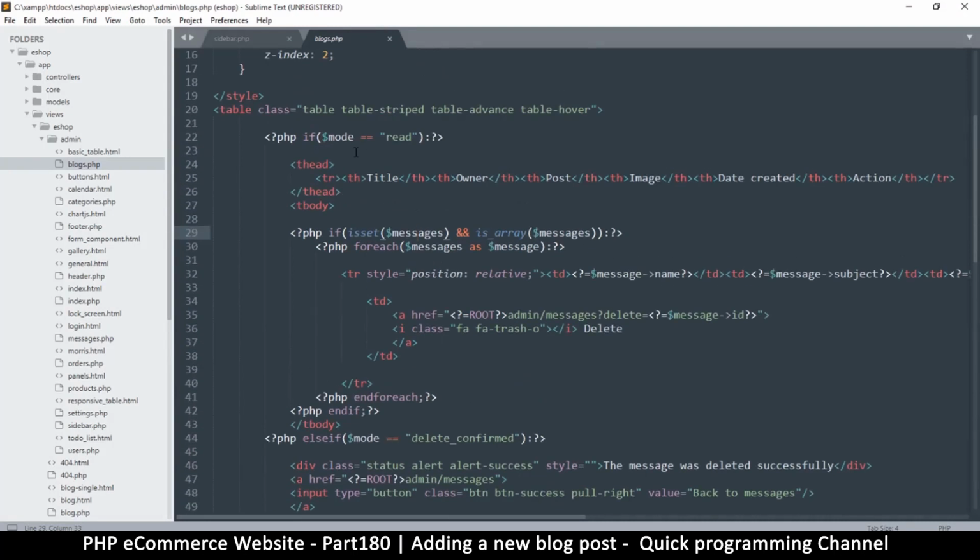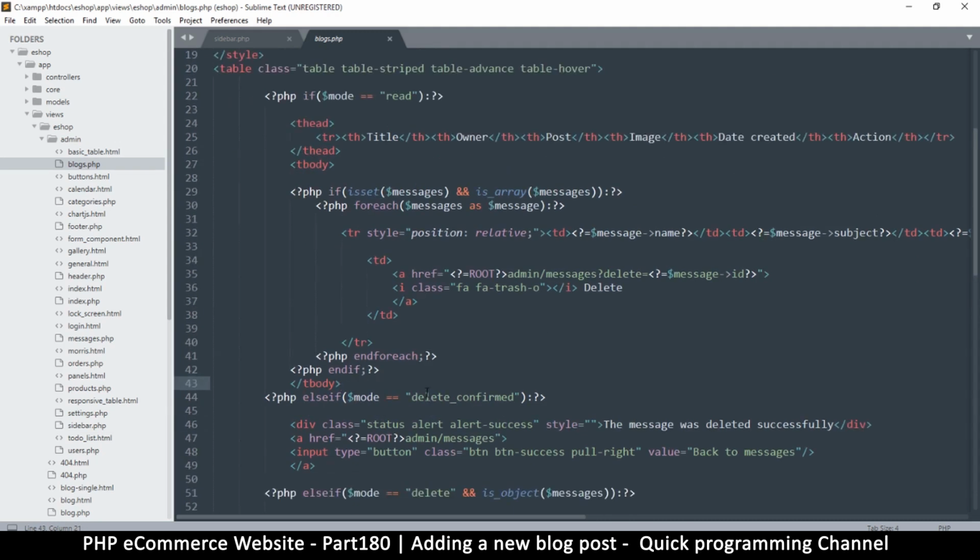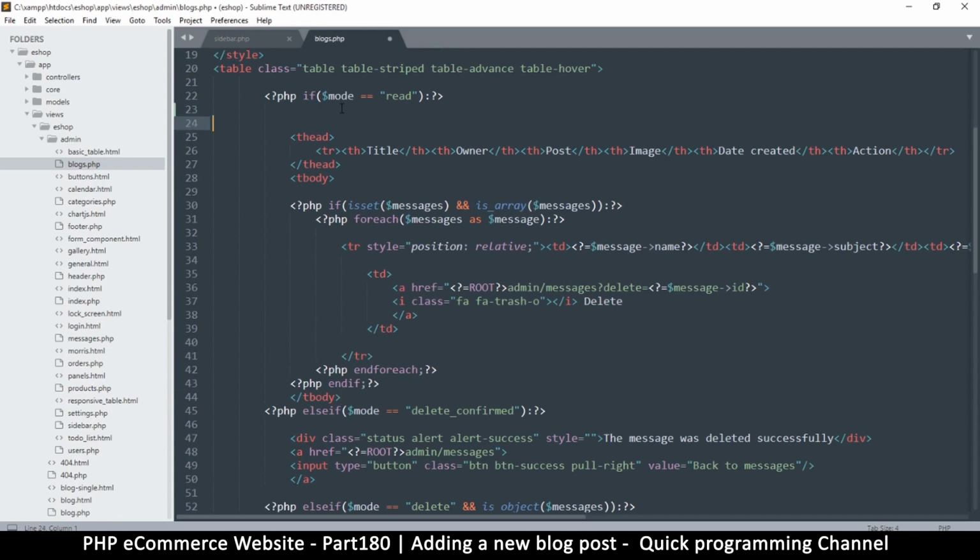So what I want to do is right here. I can actually put it down here. That's no problem because it will still show at the top there anyway. But let me put it anyway. So I'm going to add input of type button. I'm going to add a class of button and button warning, something like that.